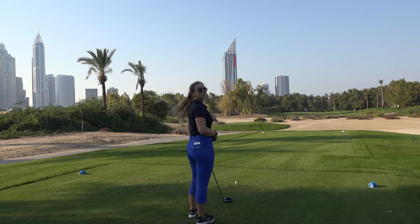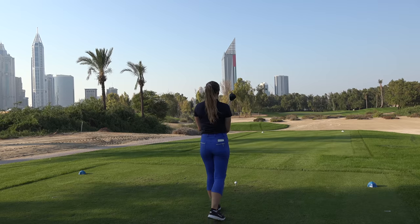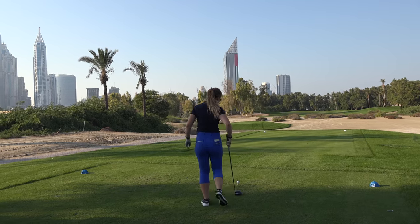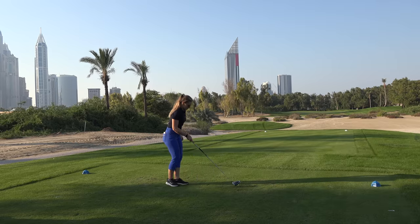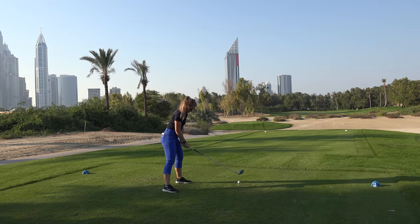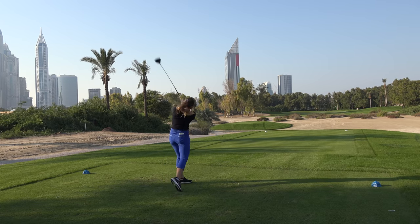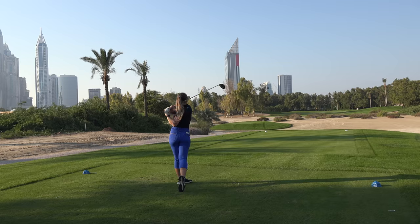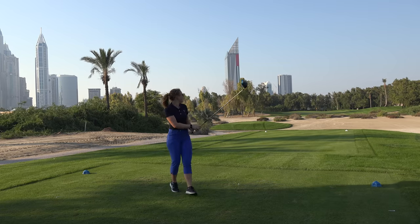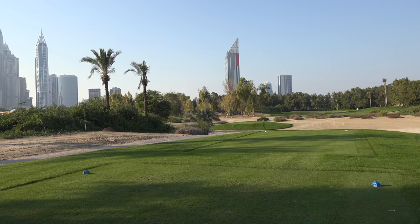Disappointing par up 17. Short one, really. You can nearly get next to the green, but didn't manage to get up and down for the birdie. So hole number 18, dogleg left, par 5. Now, literally, the green is over there. It's miles away. We could take out a little bit of the corner. Liv's up first. That's not taken much of the corner out at all. But it's in the middle of the fairway.